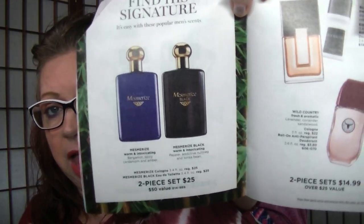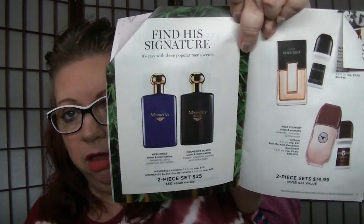The Men's Mesmerize original and black are two pieces for $25 — remember Father's Day is coming up. Mesmerize is probably the most popular men's scent from Avon. I prefer the Mesmerize Black; I love it on Keith, it smells so sexy. On page 11, two-piece sets of Black Suede or Wild Country with the Roll-On Deodorant for $14.99. On page 12, the jumbo bottle of Skin So Soft Bath and Shower Gel in your choice of fragrance plus the hand cream for $11.99.